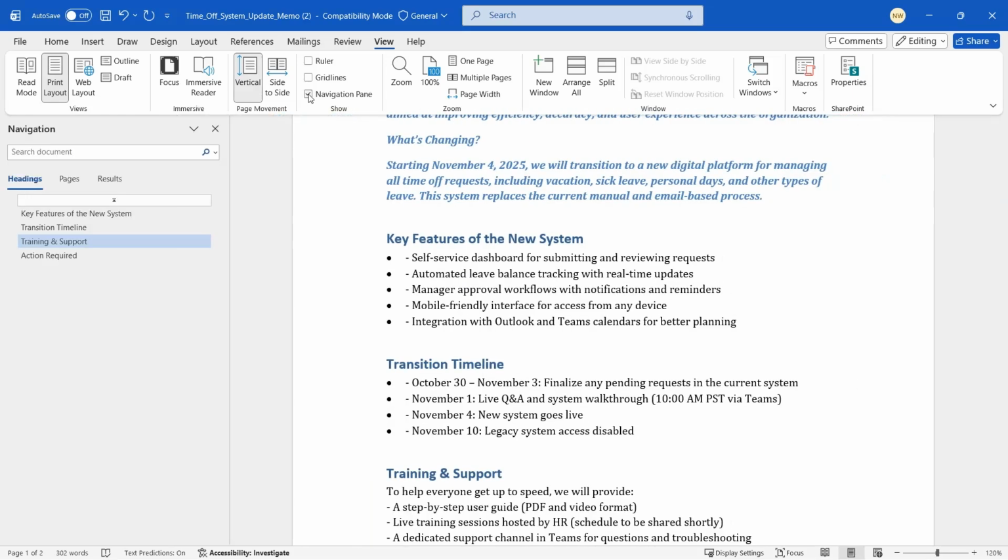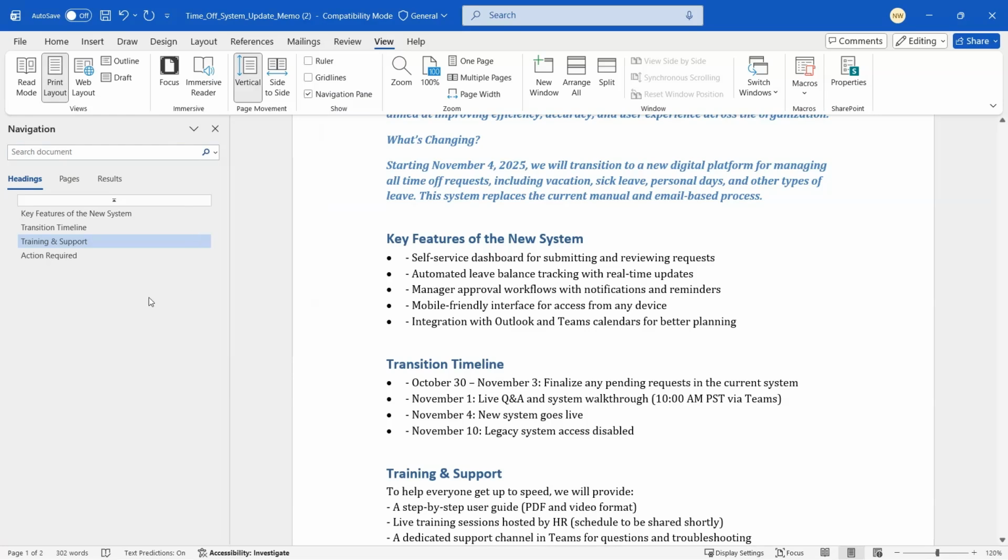Now, as you can see, I clicked on the View tab, I turned on the navigation pane, and now I have a navigation pane over here that I can use. So I can navigate the document based on headings. I can view the pages, so I can jump to pages in the document. I can even search. So there's a few things that we can do in here as well. While we're here on the navigation pane, we can also find and or replace different pieces of text in our document as well.